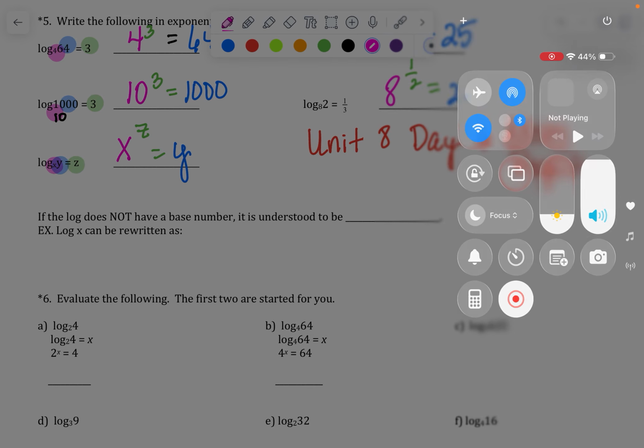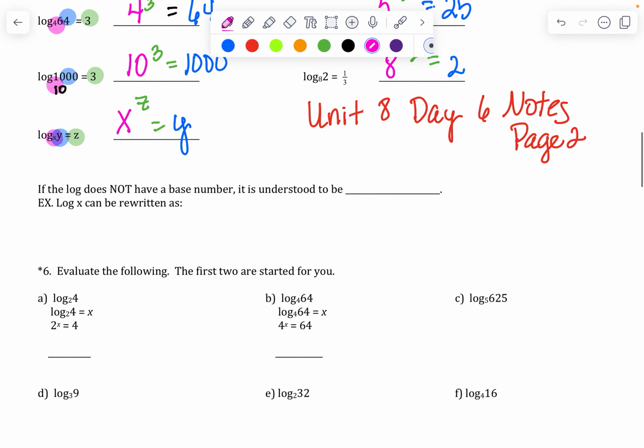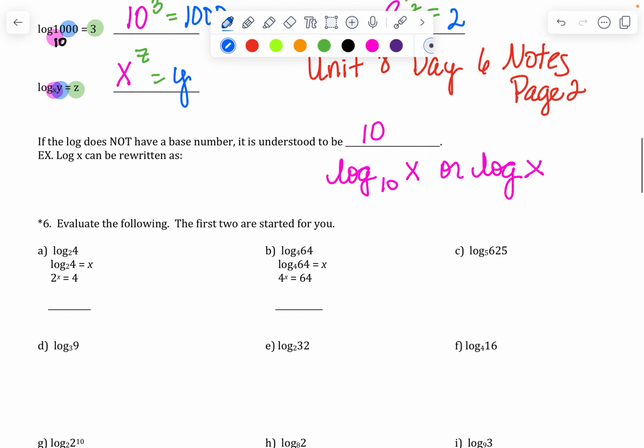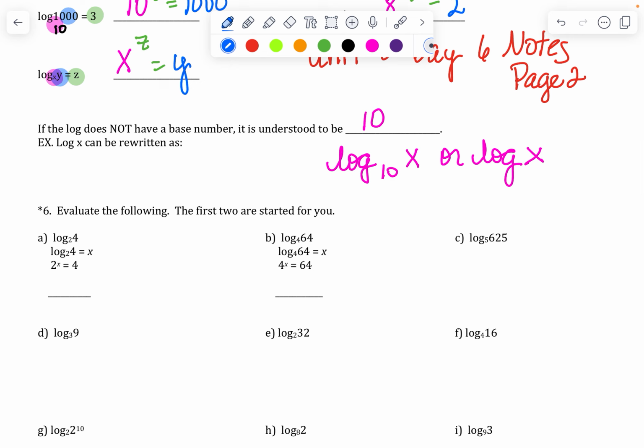squared. Once you see you have the same base, you cancel those, and then your answer is x equals 2. So once again, what they did here, you've got your problem, you add equals x first, then you rewrite it without the word log, which they did. Now I am going to get the same base, so I'm going to change them both to 4s. 4 to the x power equals 4 to the third. Once you have the same base, you can cancel those and you get x equals 3.